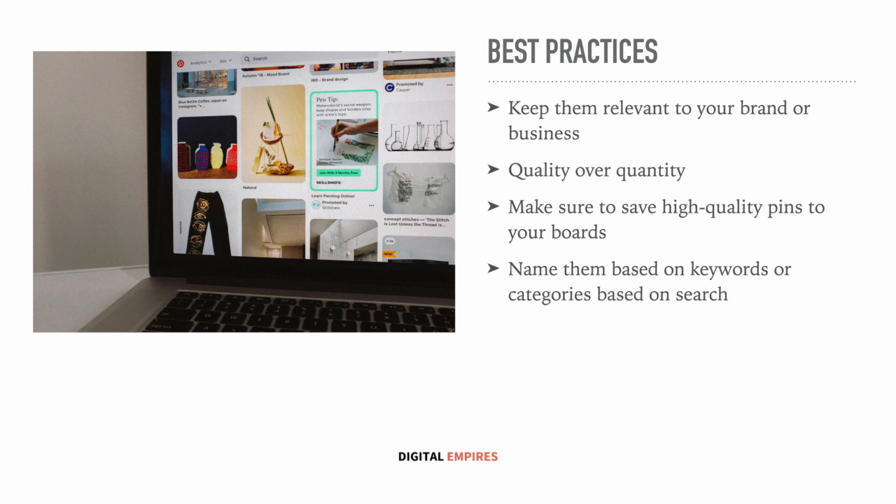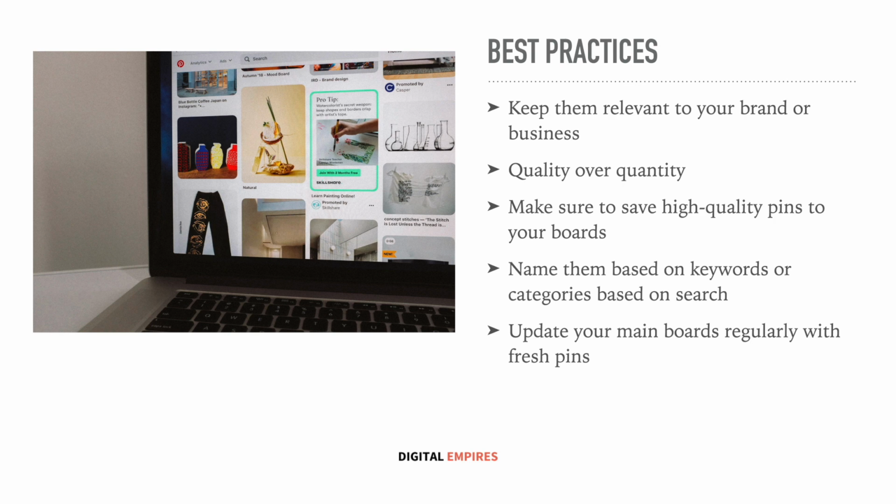Next up, make sure to name your boards based on the keywords that you're targeting for your ideal audience. As mentioned, there is a full-on keywords tutorial on my channel, so you can check that out as well to understand how you can go about looking for keywords or specific categories that suit your audience. Again, the reason why you're creating these boards is so that the right people can find you on Pinterest at the right time, which means that the more strategic you are about the categories that you name as your keywords or your board names, that is going to be influential in how far your Pinterest account goes and how fast you can grow.